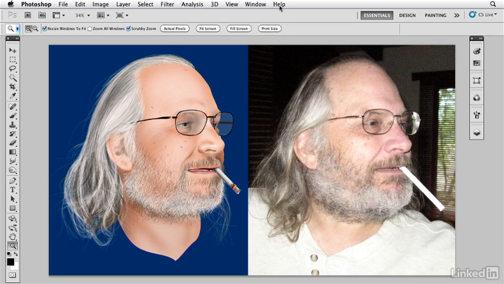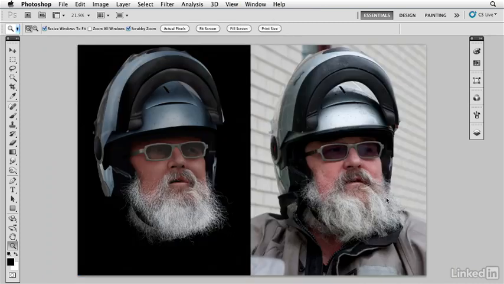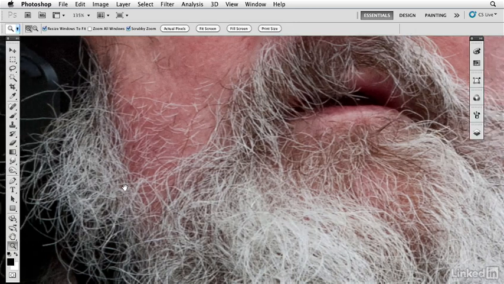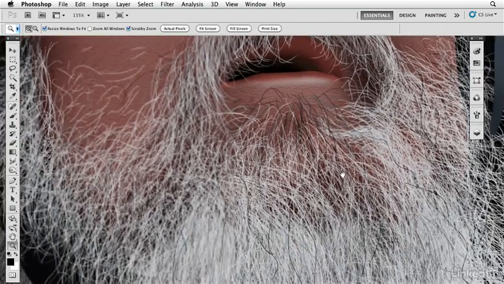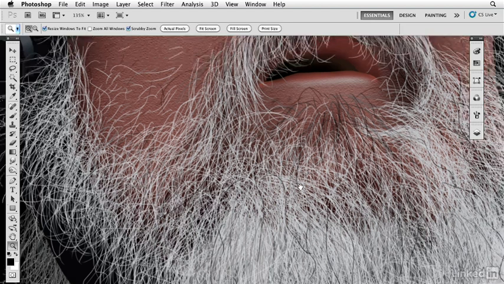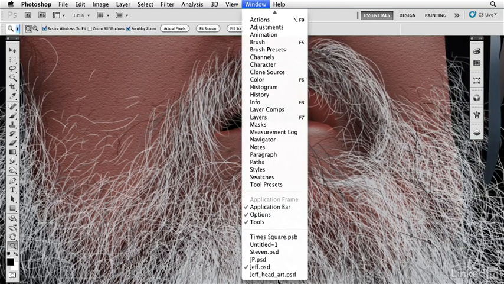Now, you're going to get really complex, like this one right here. Now here we can see that this beard is all over the place because of the helmets, bending hairs and so on, but it has to capture the character of the person's face. So when we get in close and look at the face, and we see all these little hairs that are falling in different directions and coming around and so on and so forth, it is important that when you're creating this, that you're going to get those same little twists, the same little turns, and the same little colorizations to make it look right.